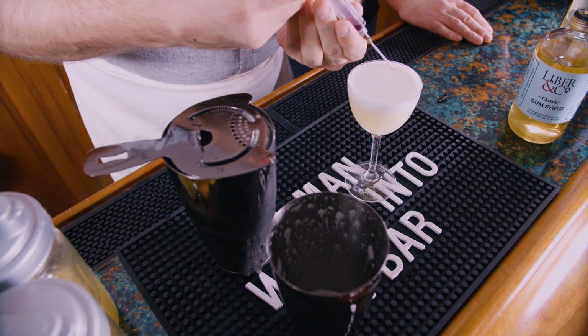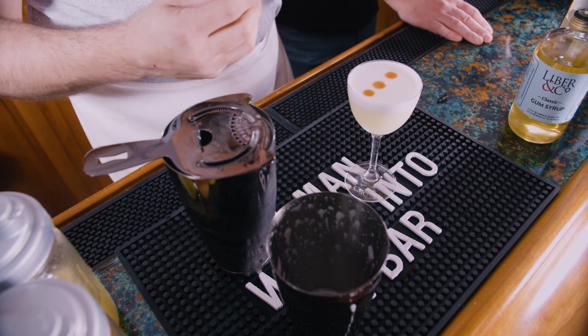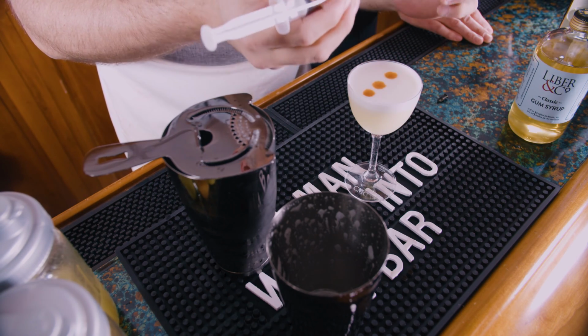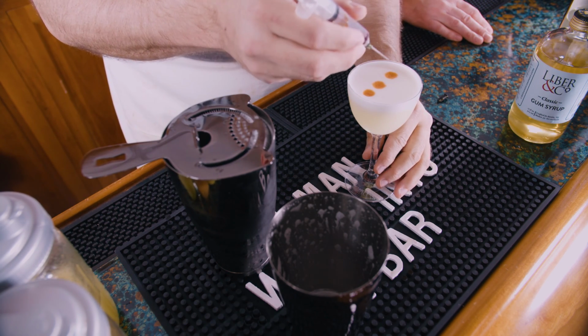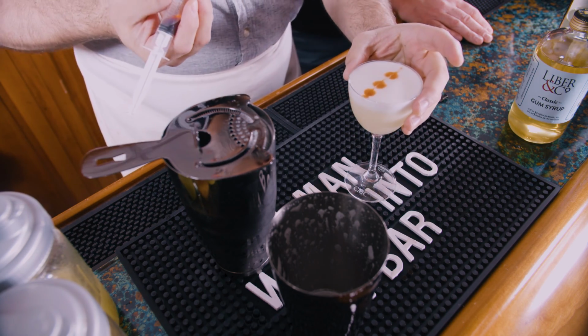No, see now it's all nice and foamy. There you go. Look at that. 3 dots and a dash. All right, now you gotta run the toothpick through it. He has a toothpick in his hand. Yeah, it's a natural toothpick. Do you want me to show you how to do this? Use the one you've been chewing on, Ian. That's great. There you go.